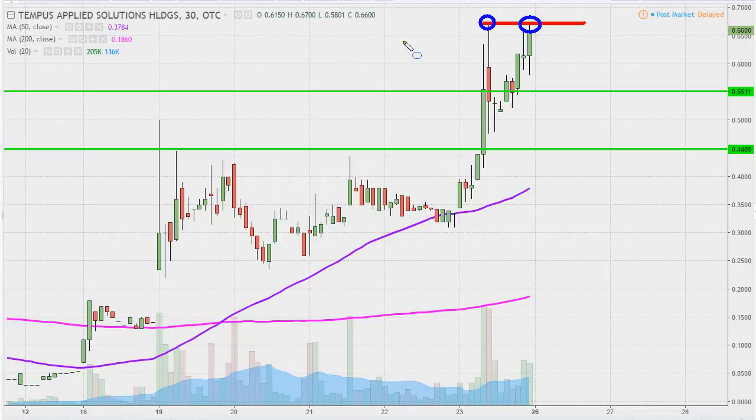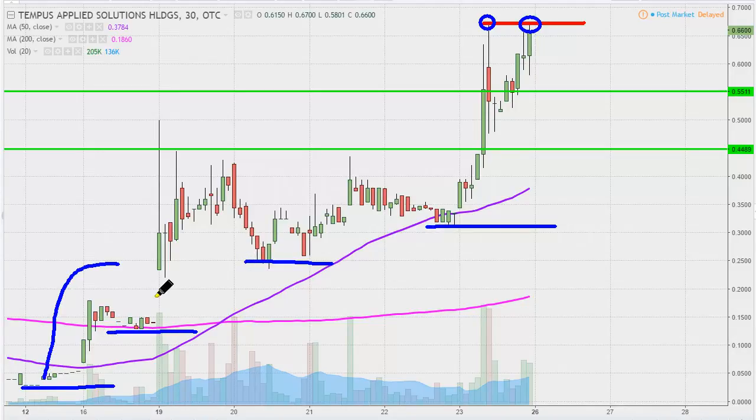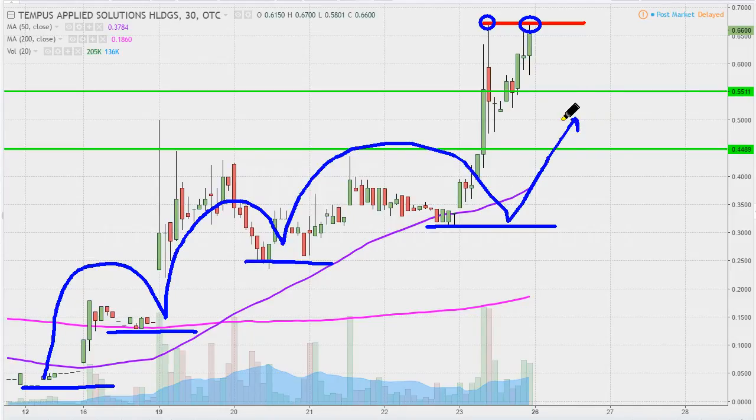But the reason I'm just talking about one level of resistance is, in my opinion, breaking levels of resistance is not a huge priority right now. Top priority for the chart is just build higher bases, go through healthy consolidations. Because as you can see, when the price is getting higher and higher in terms of lows, the long-term chart just continues to take care of itself. So the name of the game is building those higher bases. So we'll see how this all unfolds next week.